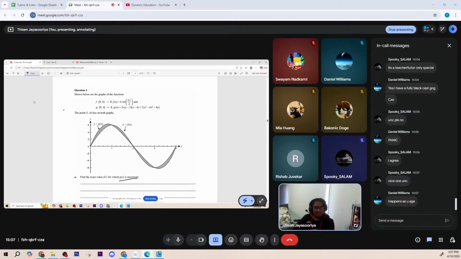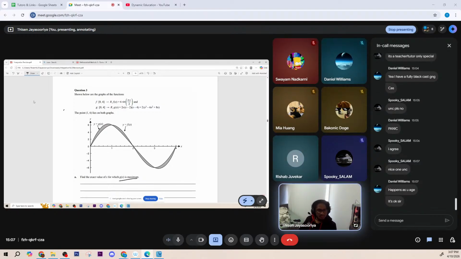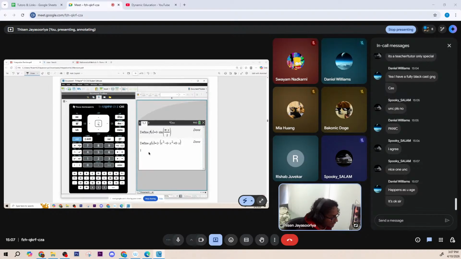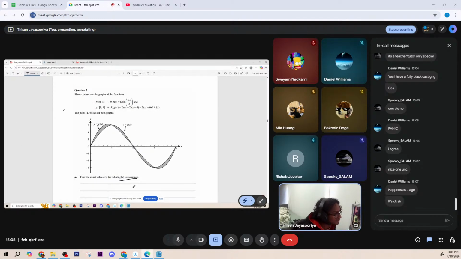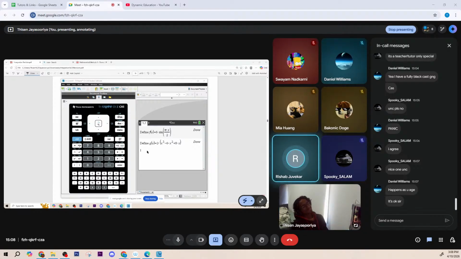Rashab, how can I find when g of x is a maximum? Derivative equals 0. Yeah, is there another way we can do it? fMax on the CAS. Yeah, we can use fMax on the CAS. I want you to avoid using diff too much for trig functions specifically. Actually, it's g of x, so fMax won't work. What's another way we can do it? Can you just graph it and then do the max point? Yeah, but that will give you decimal places.